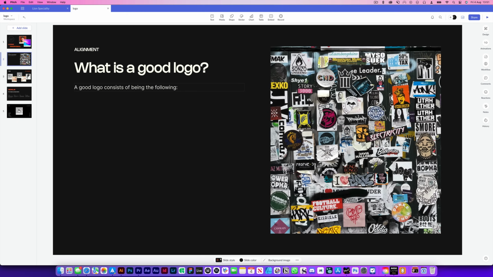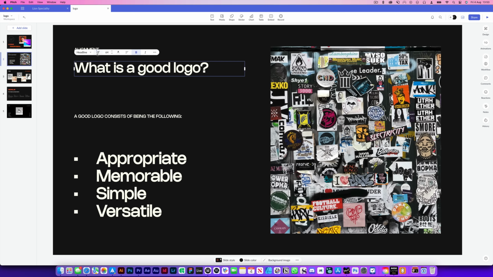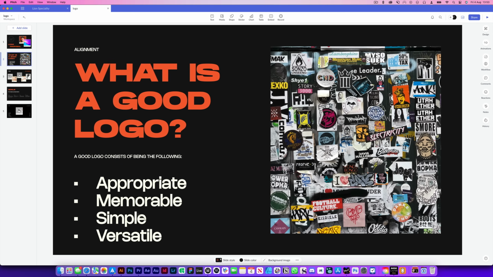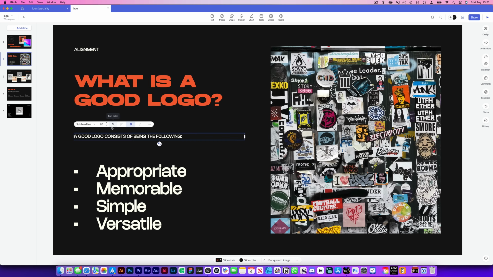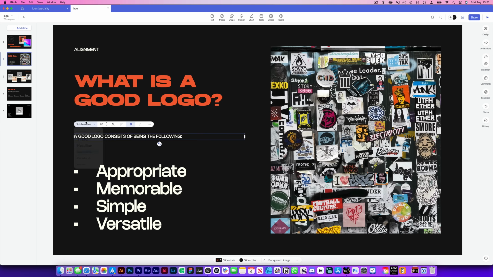So the first thing I like to do is explaining what a logo is and what it is not. I like to say that a logo is a mark that you can't fit all of the company attributes into. You can fit maybe one. A logo isn't the entire brand. You can't fit everything in there. A logo isn't just a squiggly mark, or it could be, but depending on the client, you can change that. And we also define what makes a good logo to get them on board with our system. So that's being appropriate. Is the logo memorable? Is it simple, and is it versatile?